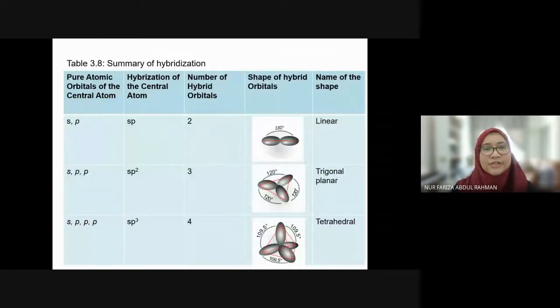Okay? Alright, so this is how the orbitals look like when they form. When these two combine, s dengan p, dia jadi sp. So dia ada 2 hybrid orbitals. So macam mana rupa dia? Macam ini. This is a combination of s dengan p. Dia jadi bentuk macam ni. Okay? Alright. So dia linear. sp2, ada berapa? Sama je. Kenapa dia buat bulat-bulat lonjong macam ni? Sebab remember, hybridization is based on electron group, electron geometry.